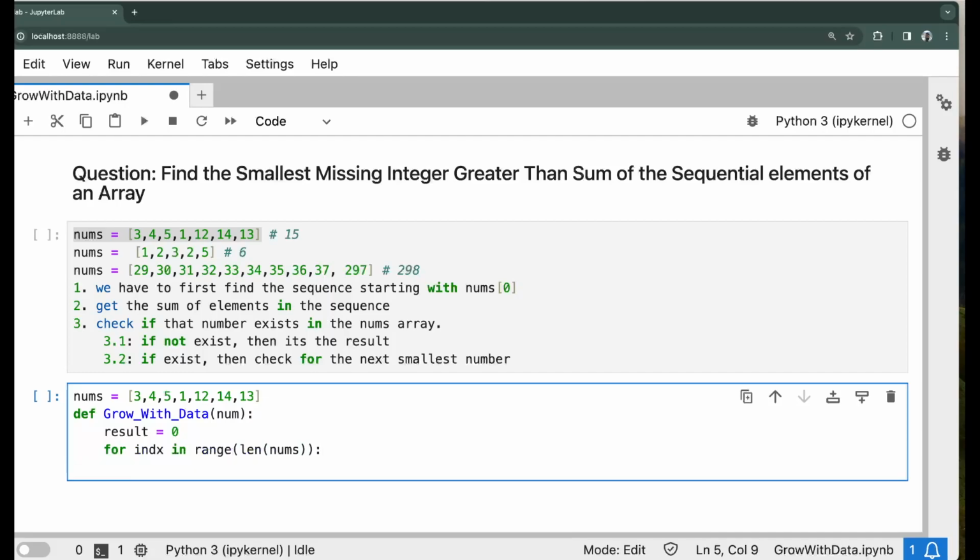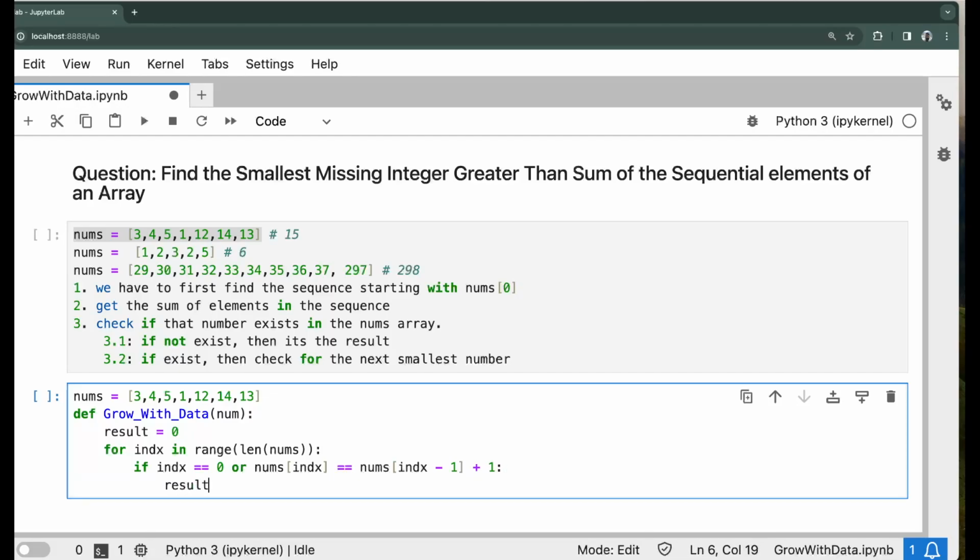First we check if the index is the first one, so its index is 0, or the nums of index, whatever element we look at, is equal to the previous index element plus 1.